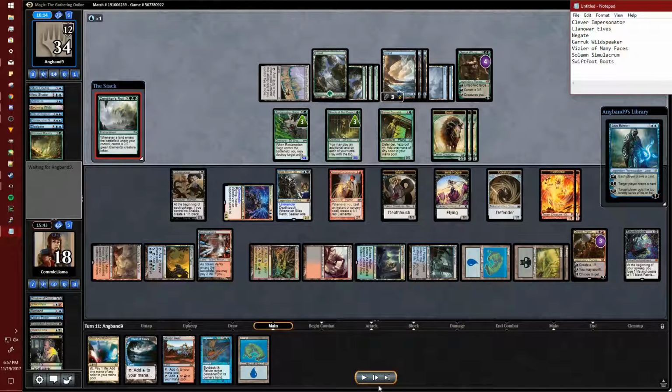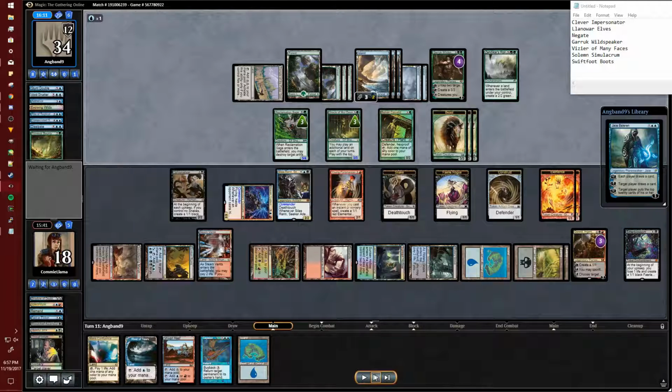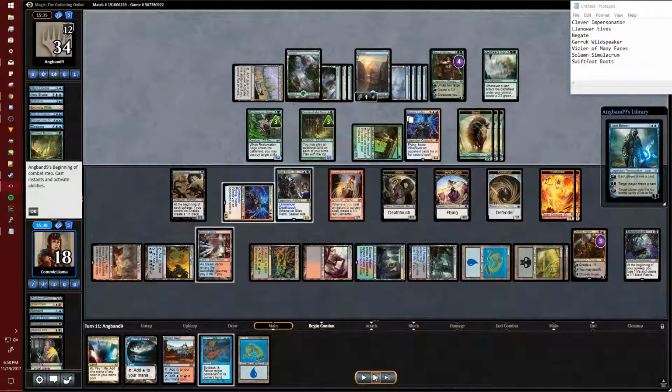I'm not sure if I 100% agree with this. It's not necessarily very impactful. I might have opted for just replaying Rashmi here if possible. I haven't really counted their mana, but regardless, they're going to copy Kraum as expected and hold up Negate mana.